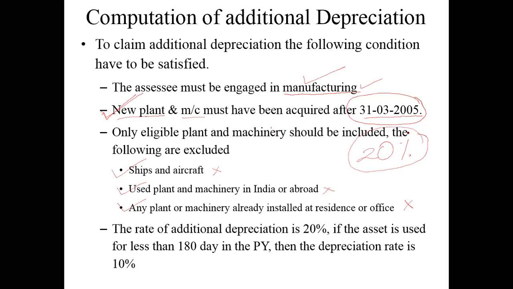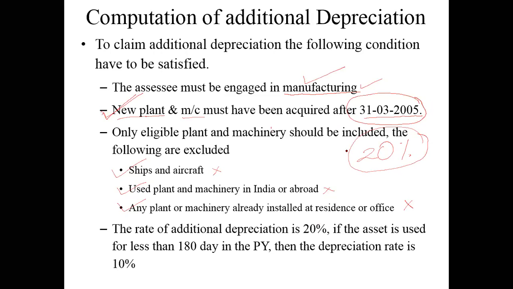See, the more depreciation the assessee is able to claim, the better it is for him for two reasons. One, his cash will rotate within his company because depreciation is a mere cash entry. Second, most important, his tax liability gets reduced. The higher the depreciation, the lower the tax. So any assessee will always try to get the maximum benefit of depreciation.